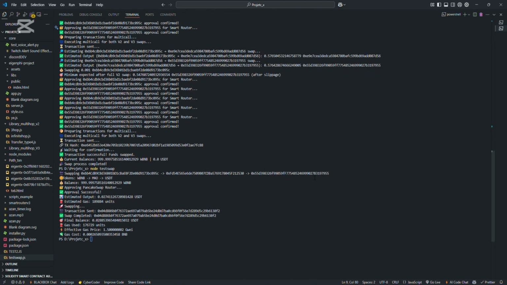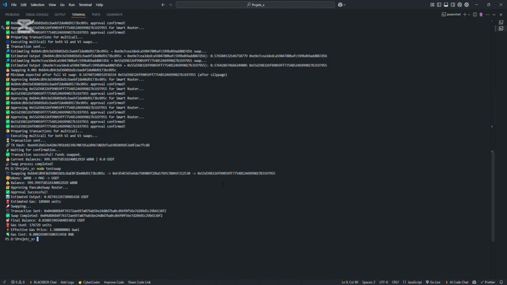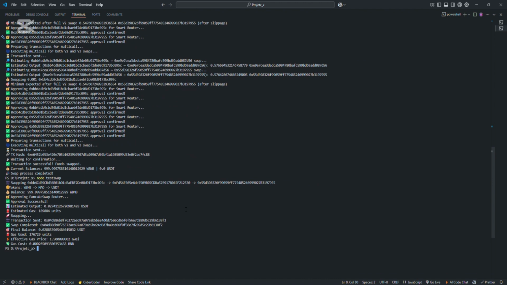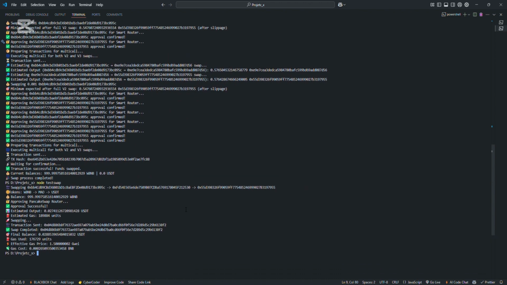So now let's run the infinite hop, which can do multiple hops. I already passed the test swap, so I already deleted all the files.